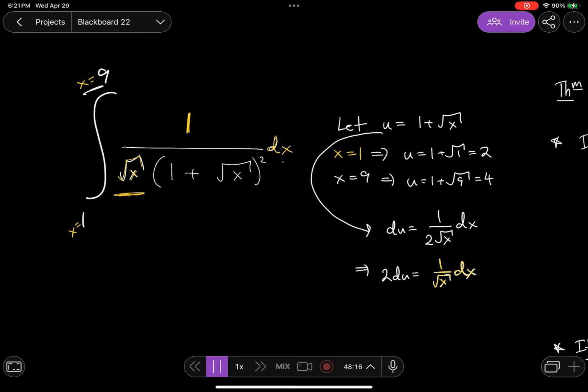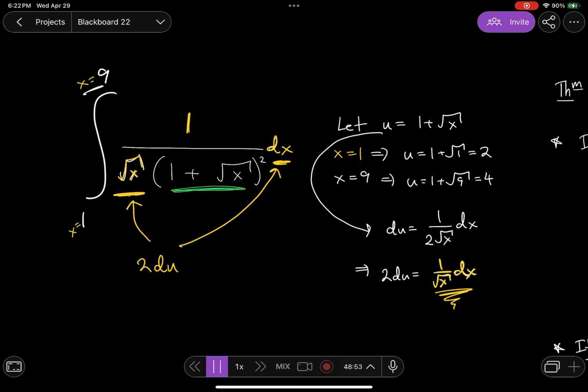So this, combined with this, is the same thing as 2 du. You might not like it. I am using a few fraction rules to use that successfully, because you might be like, well, this thing's in the denominator. How is that the same thing? I am undoing fraction multiplication to declare that I can rewrite this yellow part as 2 du. But what other substitutions do I have?